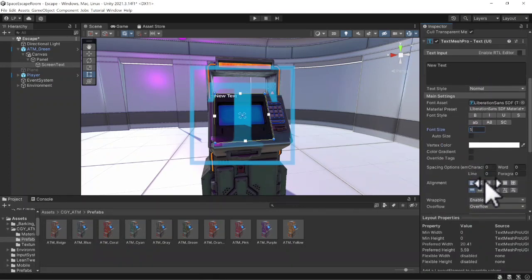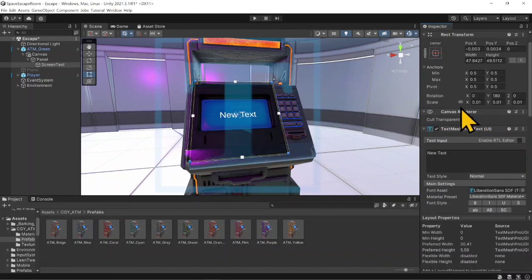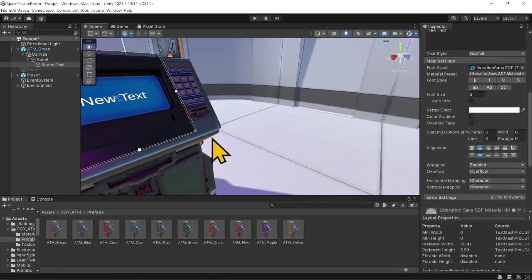And then also in here, I can change the alignment to be in the middle. So now we have our text there. Like I said, first I just changed the scale to like 0.01. And then once it was small enough for me to grab the box, I used my rect tool to put it inside my little screen panel box here. And then I changed the font size and aligned it there.